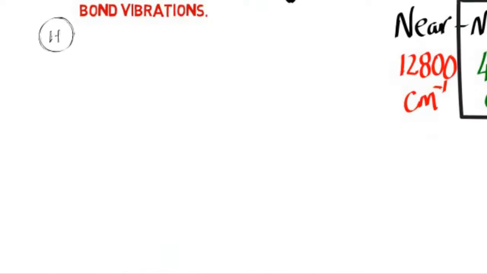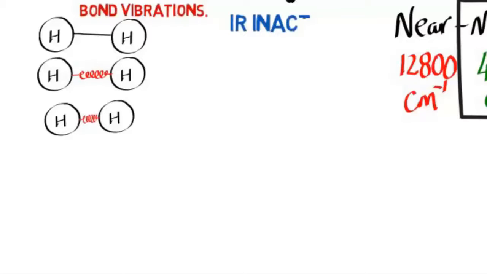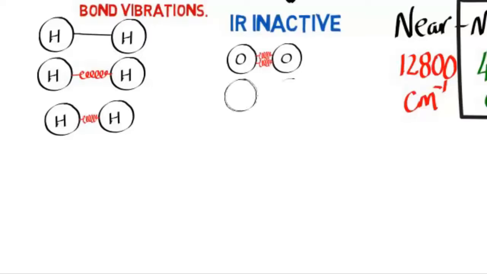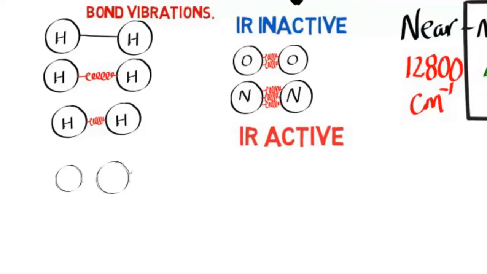Now getting into the nitty-gritty, let's consider the characteristics of covalent bonds that give rise to this type of analysis. That's how we'd normally represent a hydrogen molecule, two hydrogen spheres joined by a line or stick. It would be better, in fact, to represent the bond as a spring, because these covalent bonds, in fact, vibrate. They're constantly vibrating. If you look at the two molecules there, two lower molecules, you can see the spring is stretching in and out. The same can be used to represent, and should be used to represent, an oxygen molecule, but you'd need two springs because there's a double bond there. Or in the case of nitrogen, where we have a triple bond, two N spheres joined by three springs.